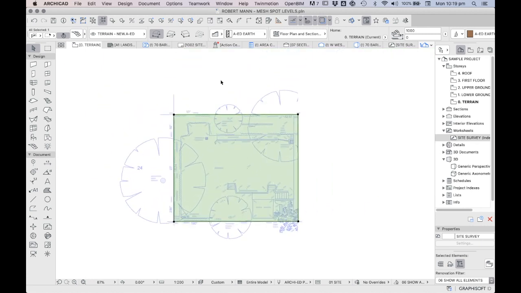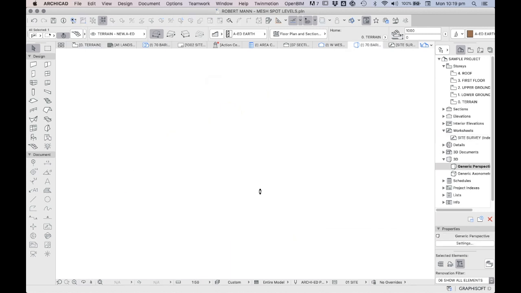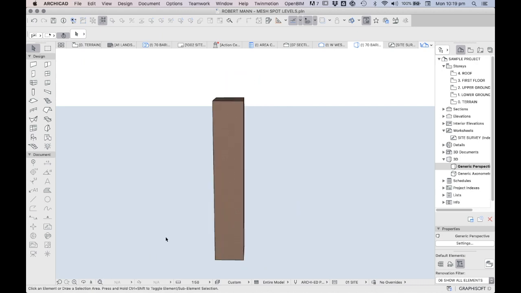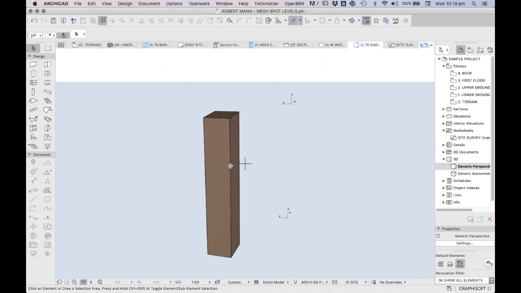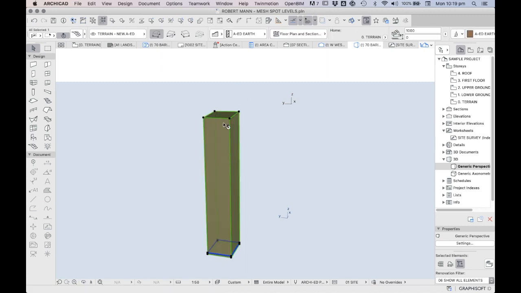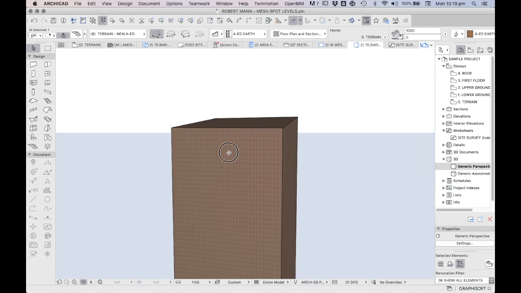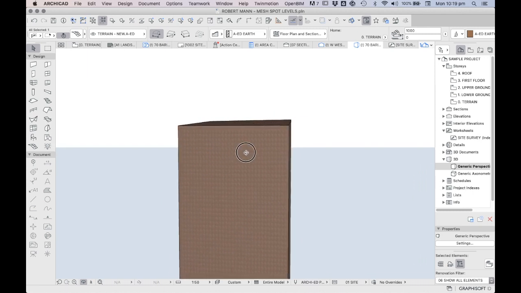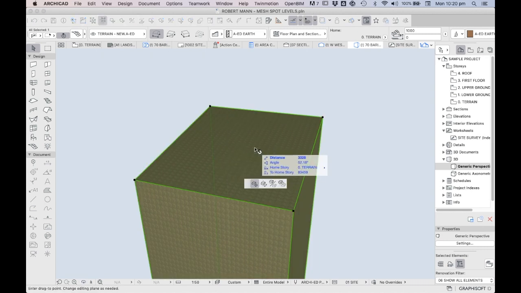So let's first see what this looks like in 3 dimensions. Right click, show selection marquee in 3D. This is a relatively small site, and because I've chosen to place it based on a height 0 of 0, adding in the height value, this is our height datum 0 or sea level, and we're coming up 82 meters out of the site. Now we see that the top is flat. It's not perfectly flat, we know that, but there's only 4 height values and there is no contours or levels in the middle of the site.